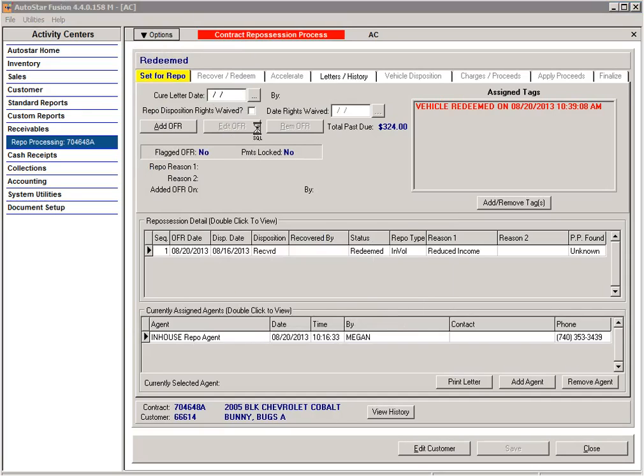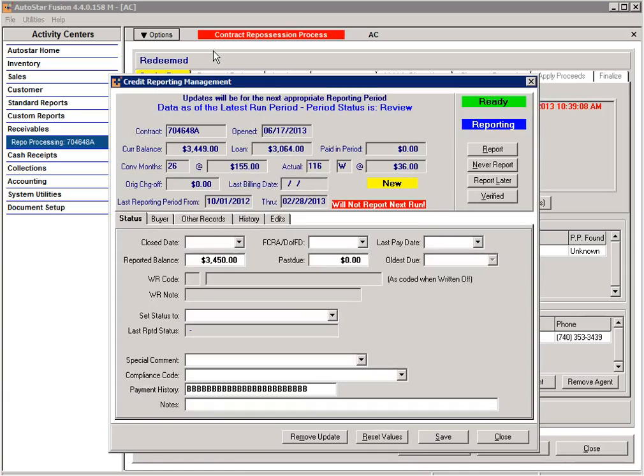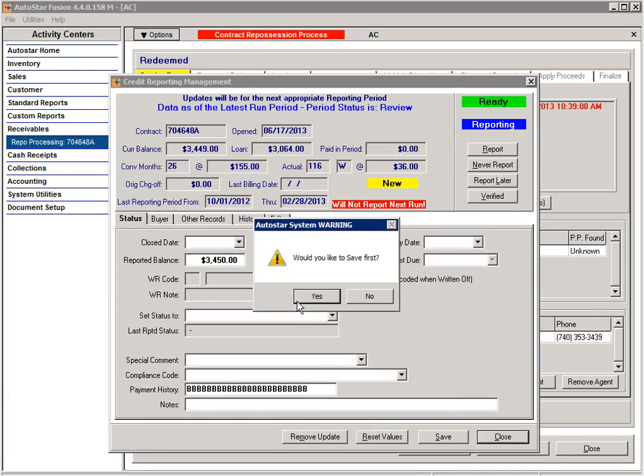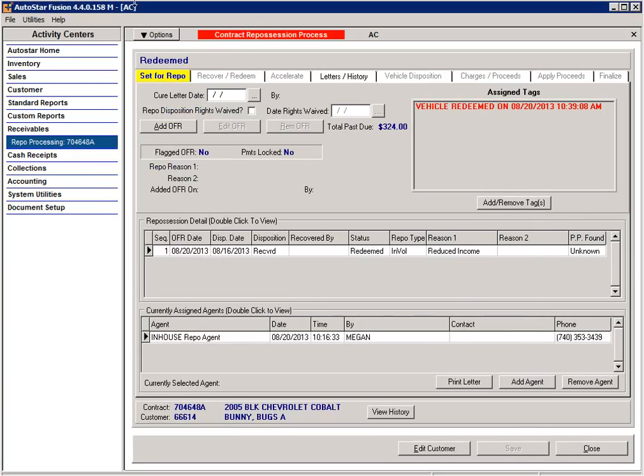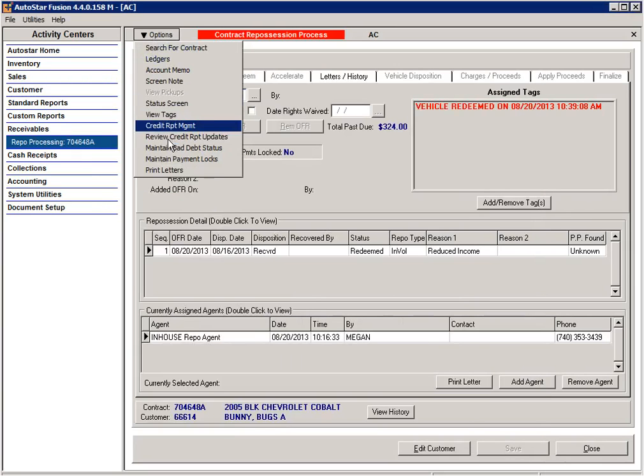You can also, in this options menu, maintain bad debt status. So if we needed to add it to bad debt status or remove that, you can.